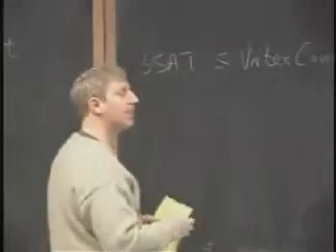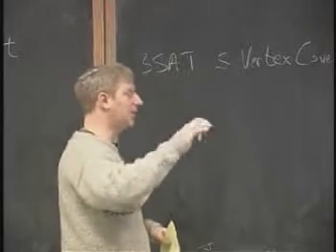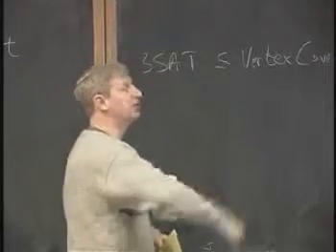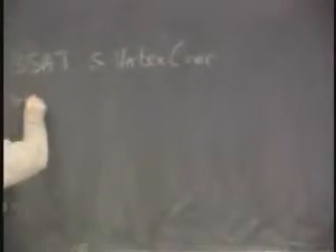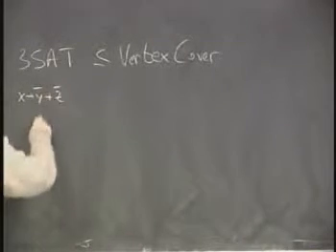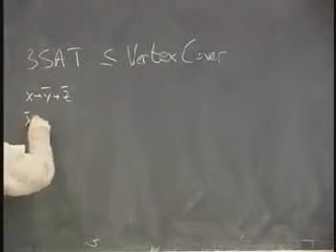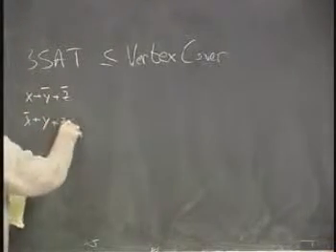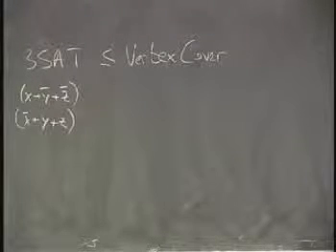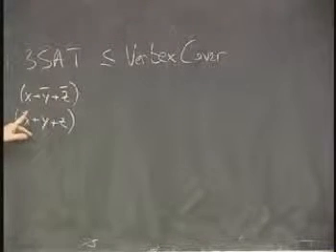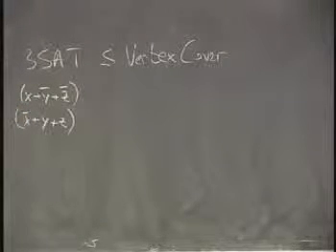Vertex cover, right? Is that the vertex cover problem? Vertex cover is the one where you want to take the smallest number of nodes and cover up all the edges on the graph. So here's an example. I'm going to do an example where it is satisfiable and one where it isn't, so you can see how the graph has the vertex cover and then how it doesn't. So here's a very small example of the 3-SAT problem. It's definitely satisfiable. You can pick x true and y true. It's kind of easy to see that it's satisfiable.